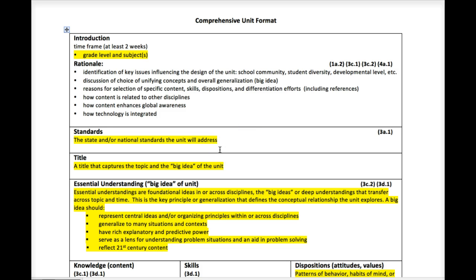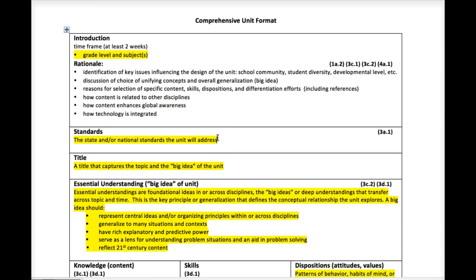So, you do need to have your unit, you're imagining teaching it to a particular grade and a particular class in terms of a subject. So that is required. You may choose to just do whatever grade and subject your field placement is associated with, but it does not have to be that way. I'll talk a little bit more later about how this mini unit plan that you design is not something that you're going to fully teach in your field placement this semester anyway. So if it will be helpful for you to set it at the grade level and in the content where your field placement is, go for it. But you're not limited only to that.